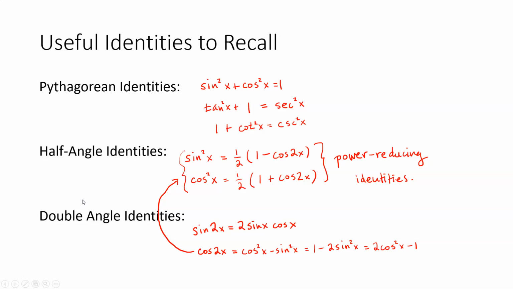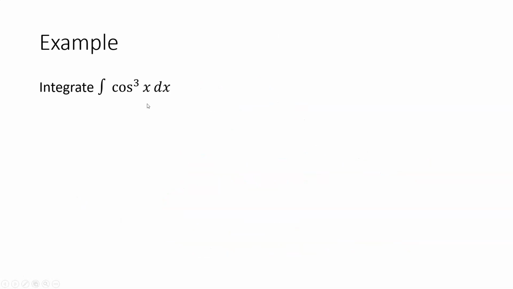So now that we've seen an overview of these, let's try and integrate something that involves the power of cosine, in this case cosine cubed. We'll think about the strategy later on, but for now let's just see how we can go about manipulating this into a form where we can find its antiderivative. For right now, it's not entirely obvious what its antiderivative is. So what I can do, though, is notice that if I were to split off one of the factors of cosine, what remains is a cosine squared.